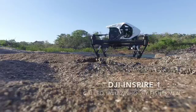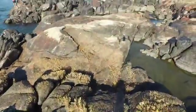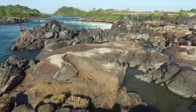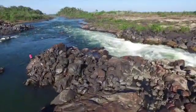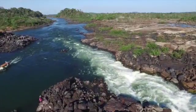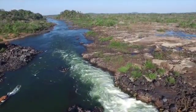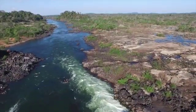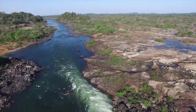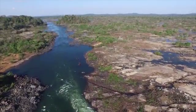Let's start by showing you how this area looks from the air and how we use drones to produce the images used to manufacture the 3D models for the research. Here at the Cachoeira Grande do Iriri, the Iriri River joins up with the Rio Xingu. The river first forms a very large series of waterfalls that then drop into a channel before joining up with the Xingu in the distance.